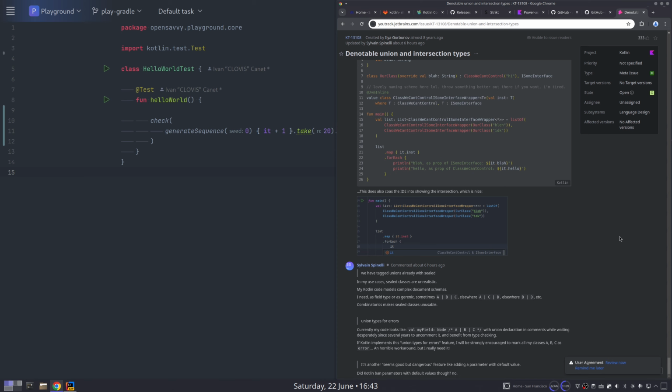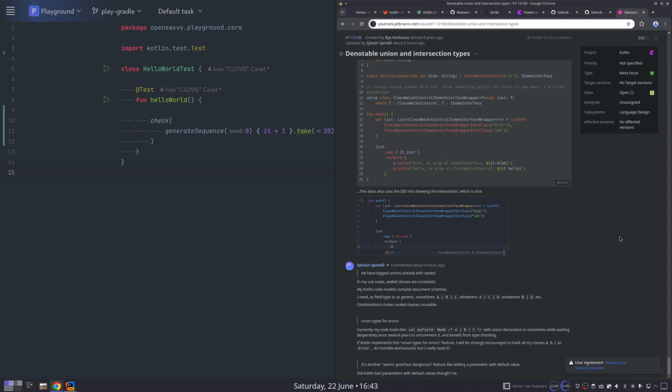You don't want your compiler to be n squared. So they're thinking about ways to have union types that don't have this problem and that are restricted to something else. And right now, they are interested in doing that specifically for error values.